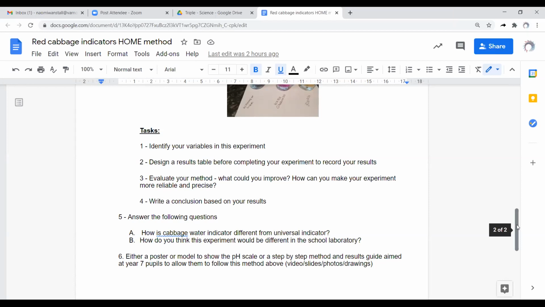Pick one of those and do that. Yeah, if you want to do more than that, then you're very welcome to. So the Google form is mandatory, and one other task of your choice. So we've got practical options there, but there's also the pH scale task, which Miss showed you first, if you don't want to get involved in the practicals. Yeah, so there's options available.